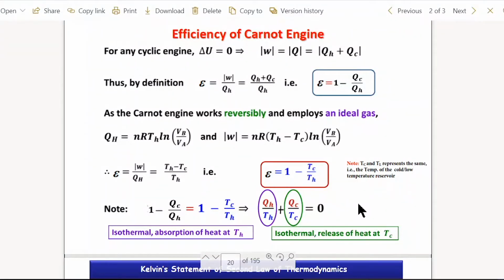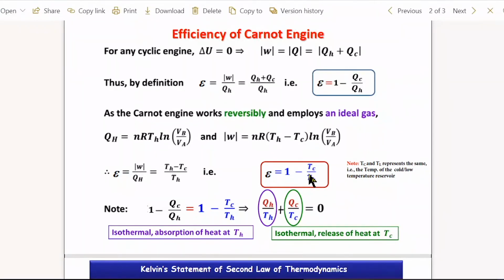Okay, I cannot change this. So the efficiency which I have got is something like this. If I apply the QH and QC, we can find out by simplification that it is nothing but the ratio of the temperature at which the amount of heat is rejected to the surrounding, by the temperature at which the heat is supplied from the reservoir to the system. And as you can see, this will always be lower than the temperature at which the heat is supplied from the high temperature reservoir.